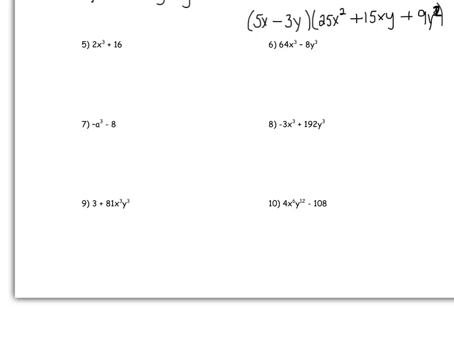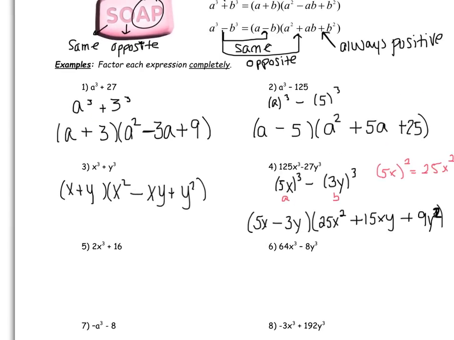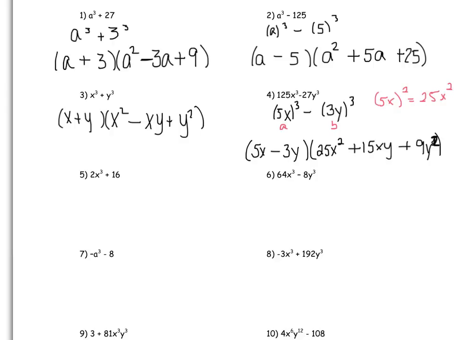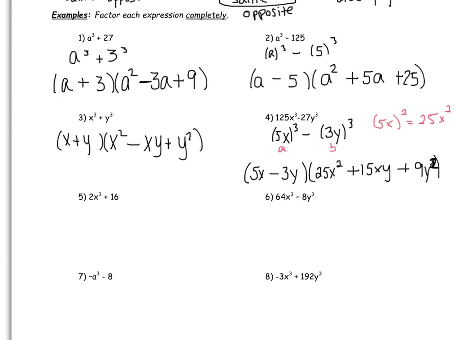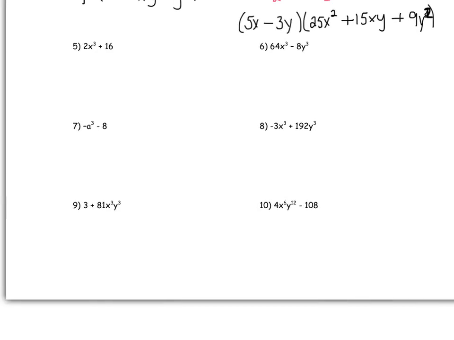Okay, number 5 is a little different, because when I look at number 5 right away, I see that there's a greatest common factor. And if you remember that flow chart that we've been discussing in class, the first thing we always want to do is check for greatest common factor. Now, the reason why I didn't do that with these first 4 is because there wasn't a GCF. I should have mentioned it, but I wanted to make sure that you had the sum and difference of cubes down. So now we're always going to check, like I said, for GCF first.